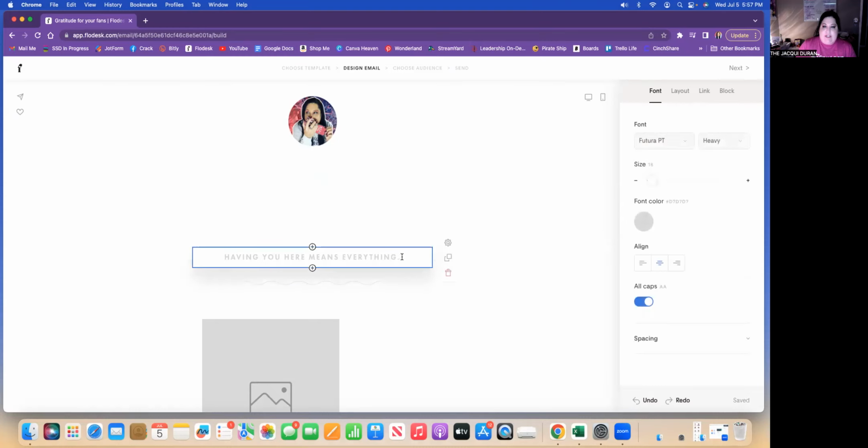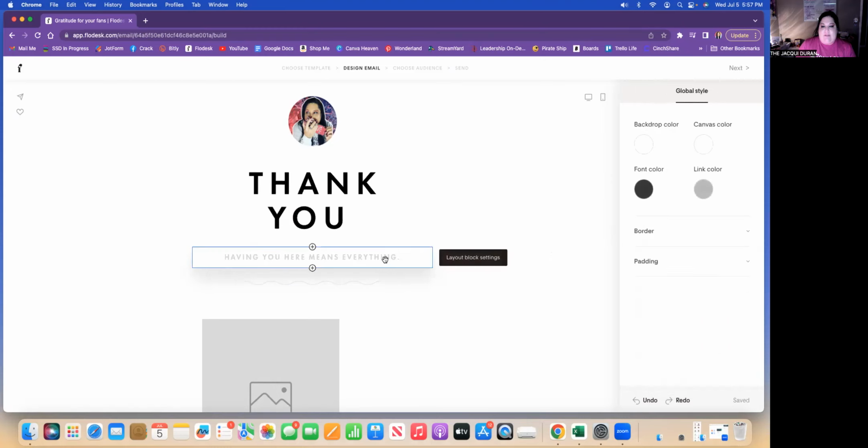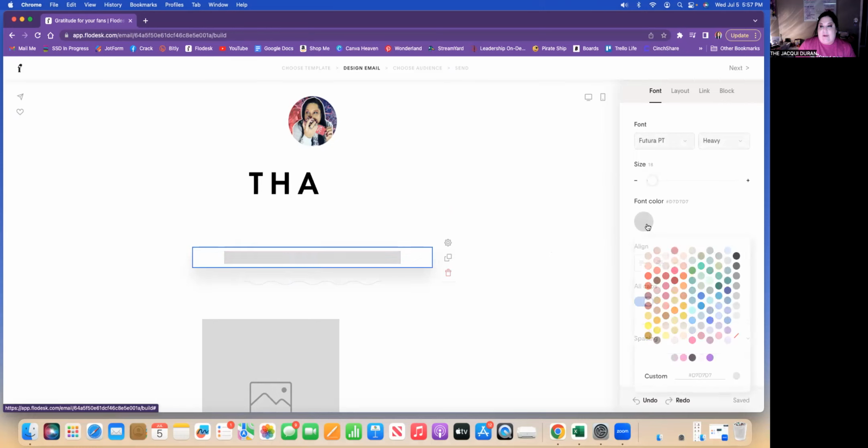Now down here, you can see I can go ahead and take this away. This is a very good, eye-catching headline, so I do like that. So when I come over here to font color, you'll see that that is kind of grayed out, right? So when I am highlighting that, you'll see over here, if I click on that gray for the font color, I want to make that stand out a little bit more, right?